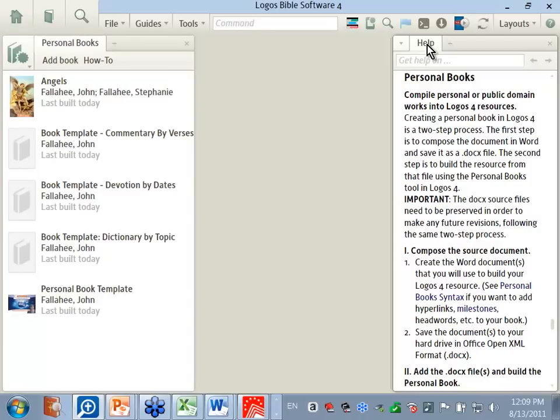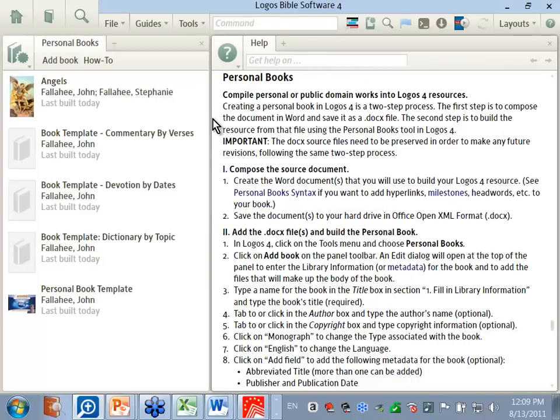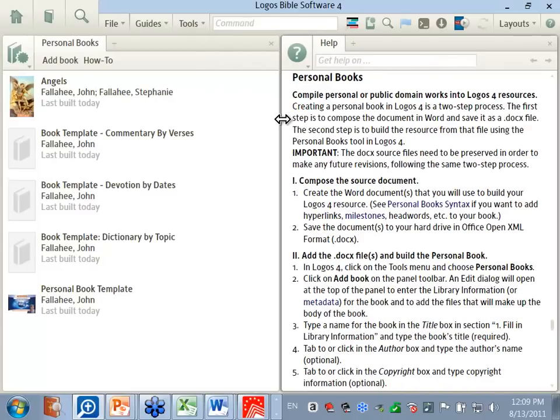Now, just as a side note, anytime a book opens up at the right like this, you'll notice that you cannot change the size of it. And so I've just kind of trained myself over time to just left click on that tab, drag it over in the free space, and now you will have the ability to change the size of the help file or any other window that opens up at the right or left. That's just a little helpful tool. Now, the help file is very wonderful but very basic. It'll give you all the basic information you need.